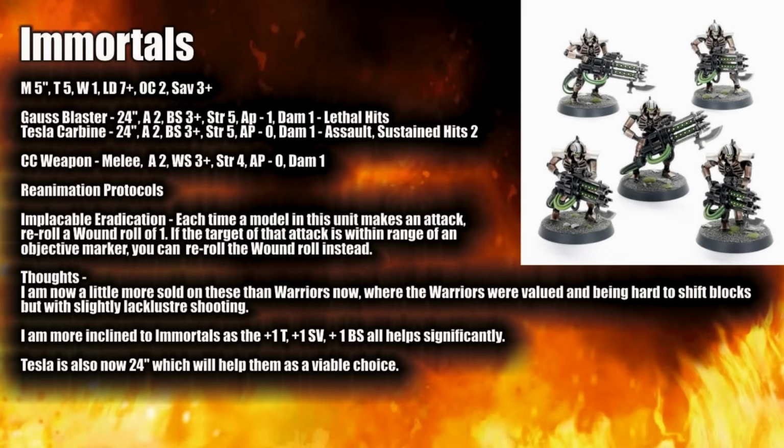It is still keeping its reroll to wound rolls of 1. If the target is in range of an objective marker, you can reroll the wound rolls instead. I think that is really useful for Immortals. Just sort of the midfield clearing, they're not going to really be wanting to sit on objectives. They want to try and help soften up targets that are on objectives for maybe some of your other units to then move in and finish off the job.